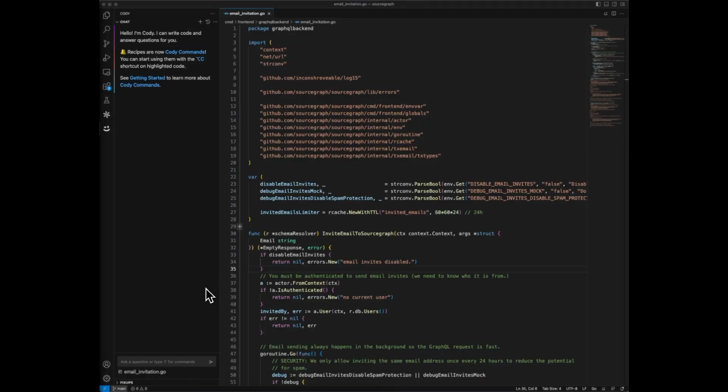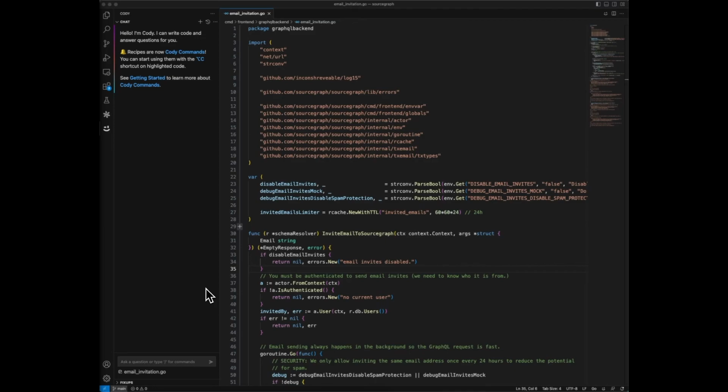Next up is Cody's commands and fix-up feature. Using that knowledge of your code base, Cody can also help you write and fix your code. It can do things like generating unit tests and code documentation, boilerplate code, anything you'd like it to generate, it can use that code graph and do it for you. It can also help you fix your code by editing and improving it using inline instructions. And so we'll walk through how to do each of those things.